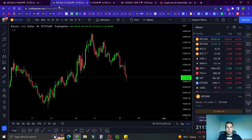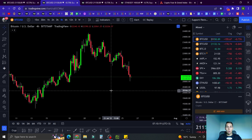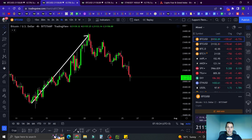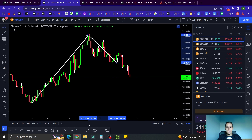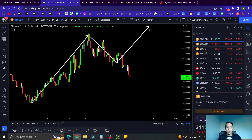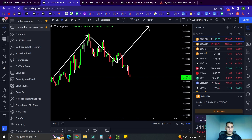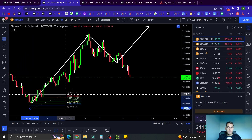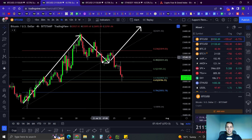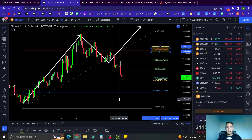We're going to go to a nice clean chart to show you how this works. When you get an uptrend and then a correction, and you're anticipating that the move to the upside will continue and we'll break above the previous high, you get the Fibonacci retracement tool and measure from the bottom to the top of that move. Then you start looking at where the correction might stop.